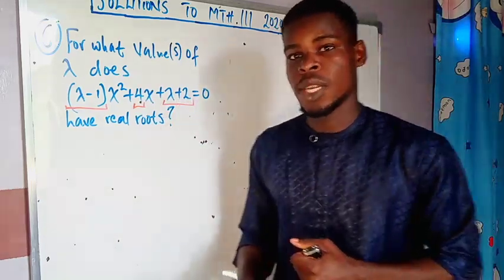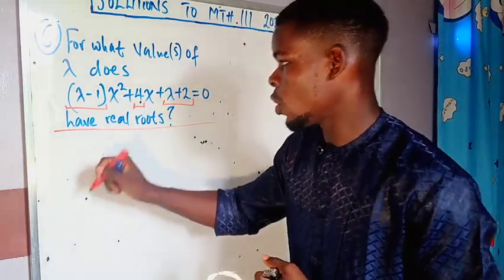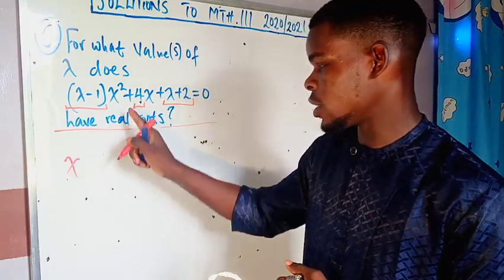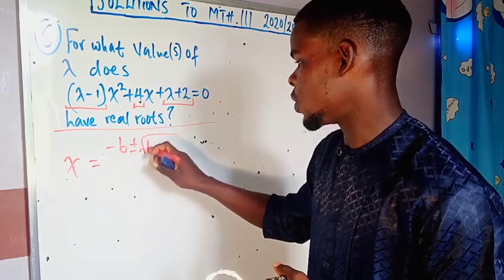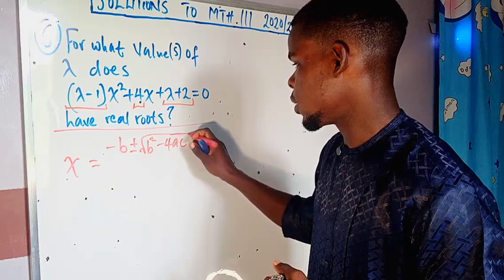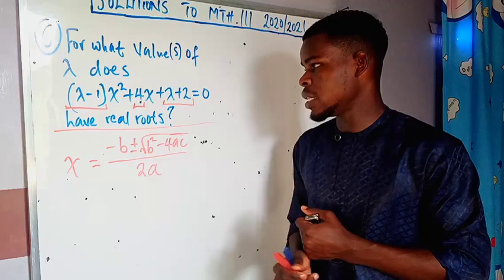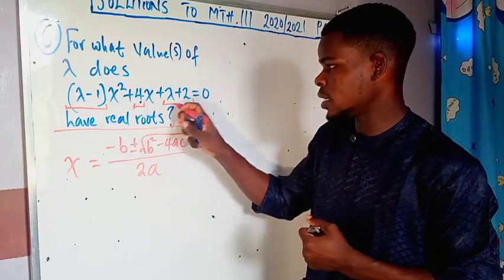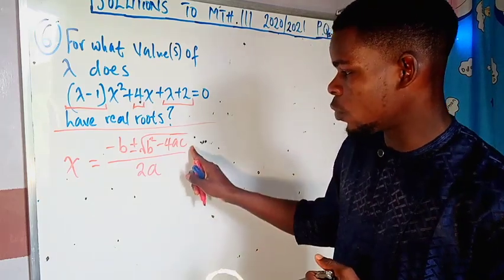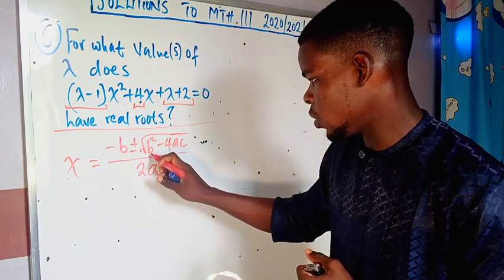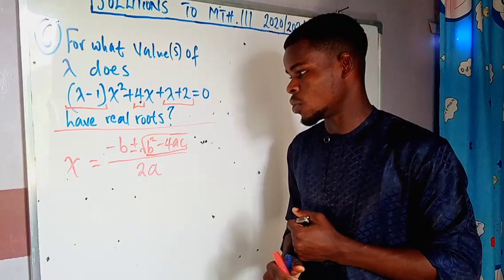Okay, great. Now when we're talking about the roots of a quadratic equation, I want you to notice something. We have x to be negative b plus or minus the square root of b squared minus 4ac, right, over 2a, where a is the coefficient of x squared, b is the coefficient of x, and then c is the constant term, which I've mapped out here. All right, very nice. Now, this right here will have real roots when the discriminant, this term inside the square root, is greater than 0, or is greater than or equal to 0.